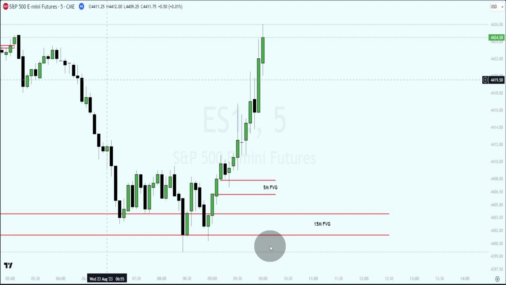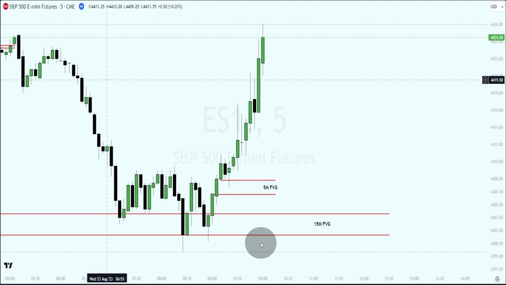So to sum it up, you must find your draw on liquidity and then trade fair value gaps that are based in that direction. So if you have a bearish bias, you only trade bearish fair value gaps. And if you are confused when there's multiple fair value gaps, you find the fair value gap that fits your discount premium Fibonacci. So if you want to go long, you find the fair value gap that's in premium. And if you want to go short, you find the fair value gap that's in discount. And if price shoots off without hitting the premium or discount fair value gap, then you just don't trade it.